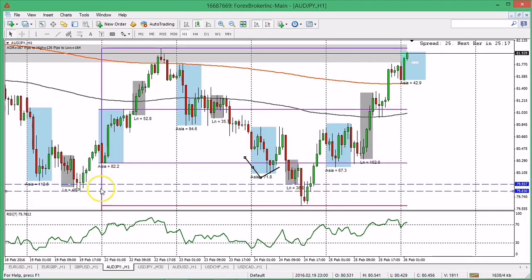So what did this tell me? Well, this low was tested, but the market got out of there real quick. So this might be a head and shoulders formation. And with that daily candle showing us a reversal pattern, the chances that this is a bullish market now is very high. So all I'm going to do now is wait for a reversal pattern to the upside, probably in the middle, or either the beginning.